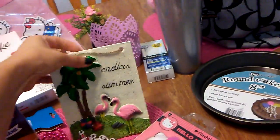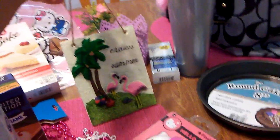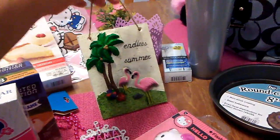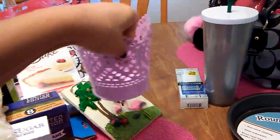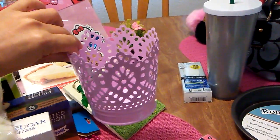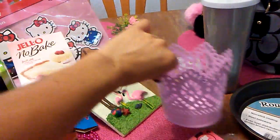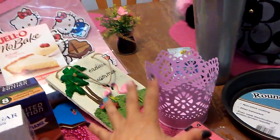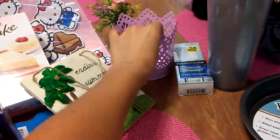And then to go with my summer motif, I found these two flamingos under a palm tree and it says 'endless summer,' so I'm gonna be hanging that up — it was just too cute. I previously hauled a pink one of these and now I found a lilac one. It organized all of my lip glosses and I love how it turned out, so I'm gonna use this one to organize my brushes and some other loose ends because I have so much makeup that I really need to organize.